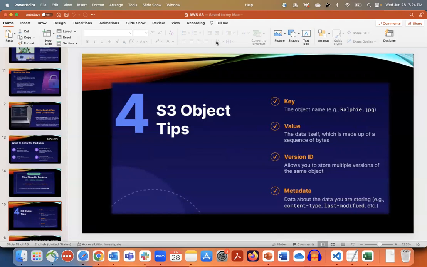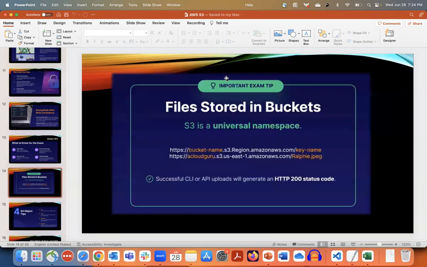Yes, Sudhir, you have a question? Yeah. In the previous slide you mentioned that S3 has a universal namespace. Here you have not highlighted the East region. Let's say in the West region, I can have the same name, like cloudguru s3 us-west. Is that different, or is it the same?